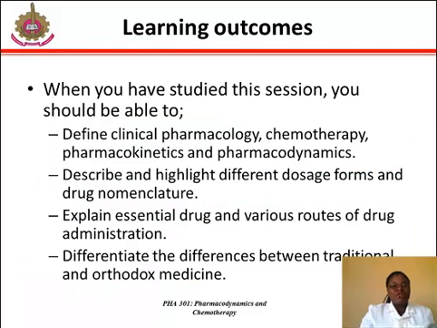At the end of this study session, you should be able to define clinical pharmacology, chemotherapy, pharmacokinetics, and pharmacodynamics. You should be able to describe and highlight the different dosage forms and drug nomenclature. You should be able to explain essential drugs and various routes of drug administration, and differentiate between orthodox and traditional medicine.